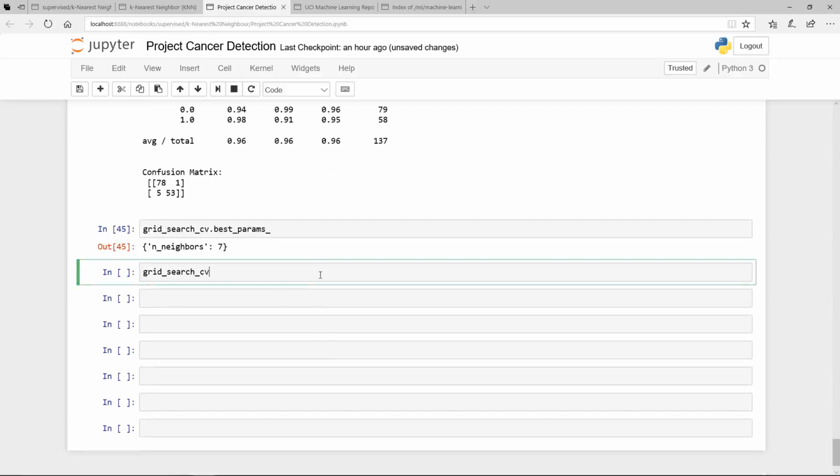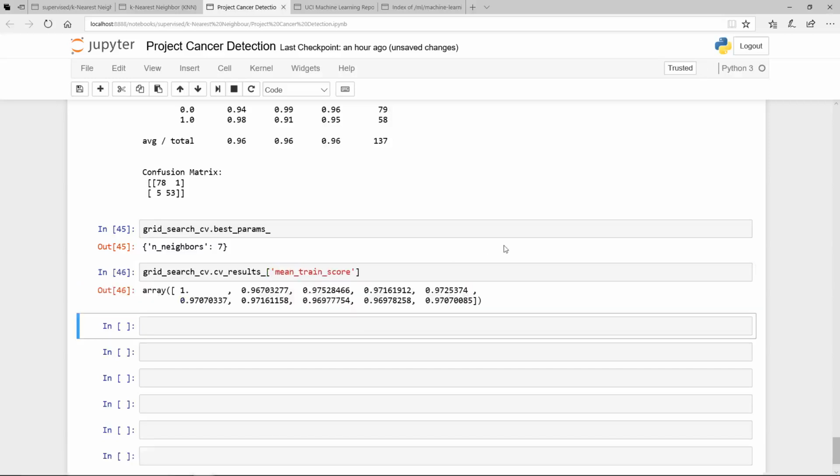Other things that you can pull out, just so that you can see this, is the mean train score. And this is the tenfold that is done. The other thing that you can pull up is the cross-validation results as well.